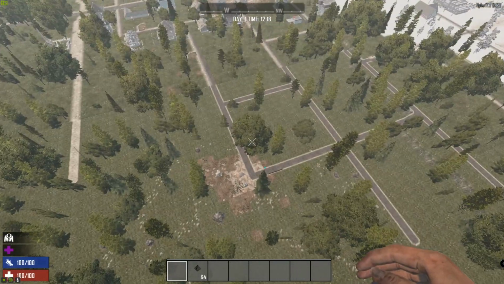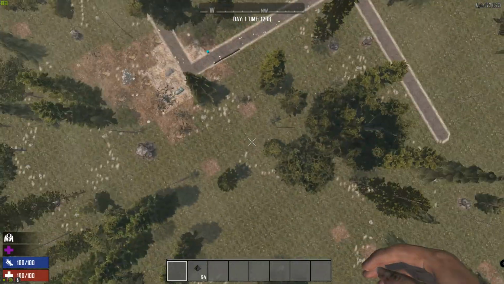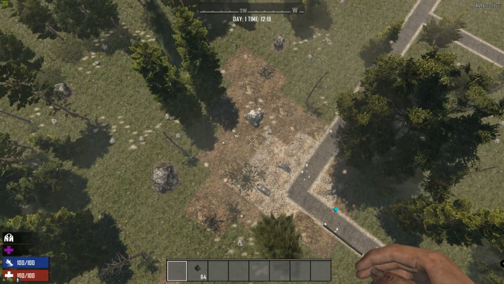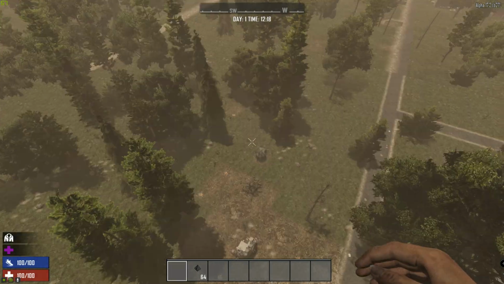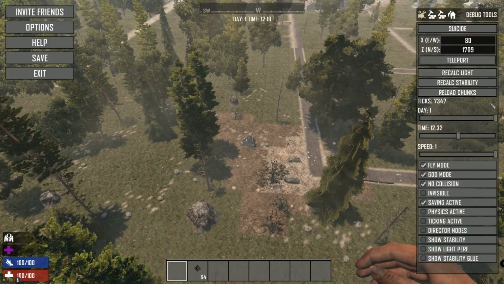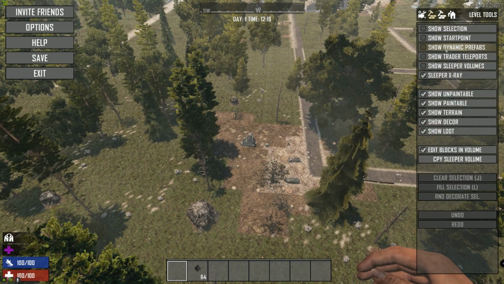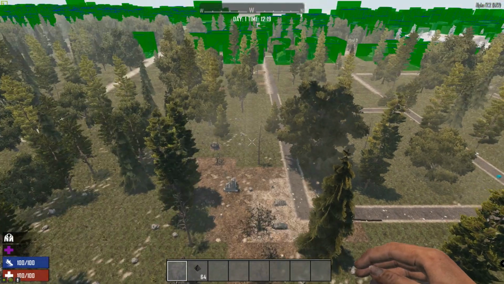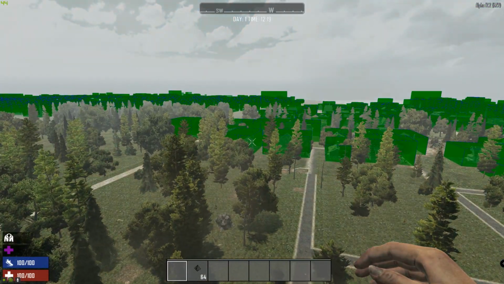Is that a POI there? Yeah, this is sort of a POI. It's not marked here. Let's see. Press ask and come here. Show dynamic prefabs. Okay, so those are prefabs. This is just a decoration.